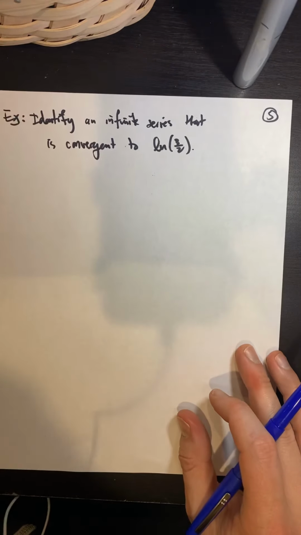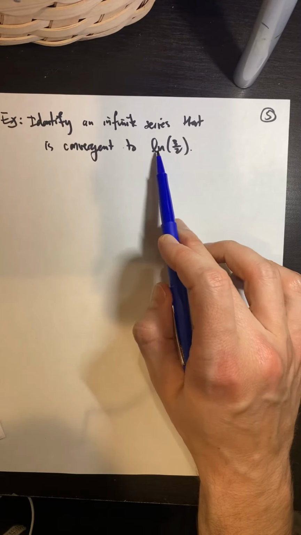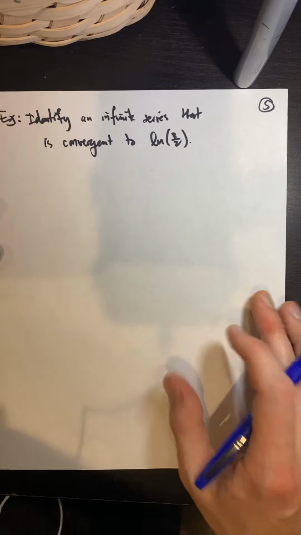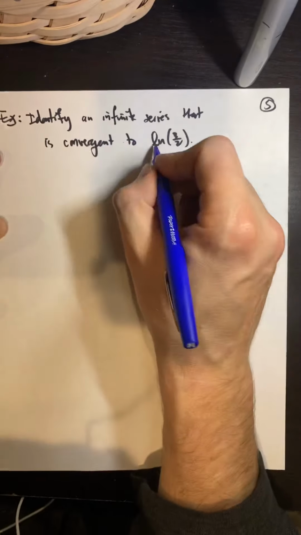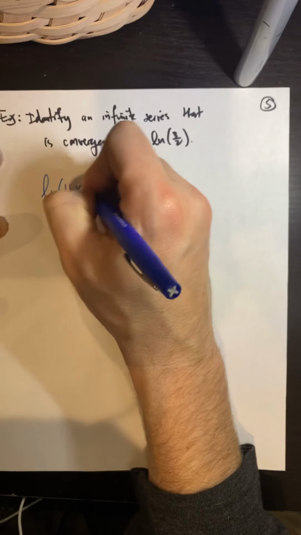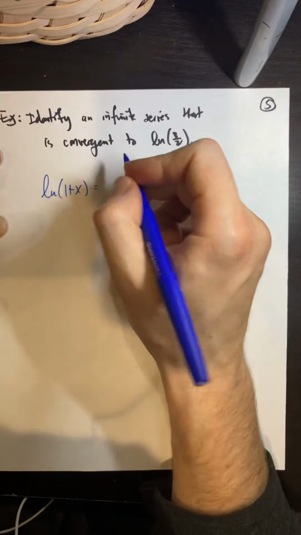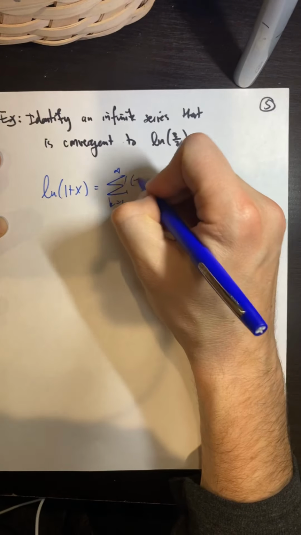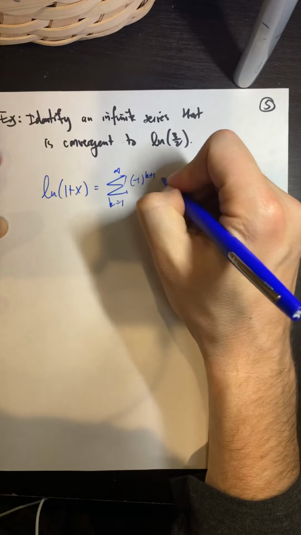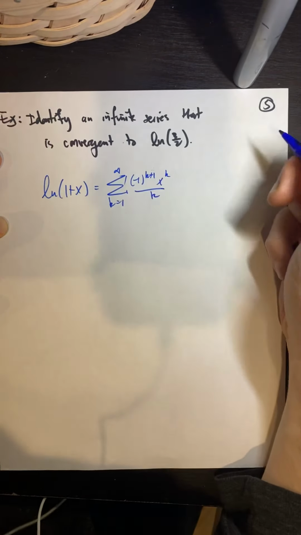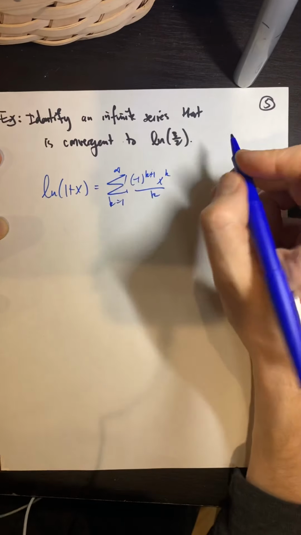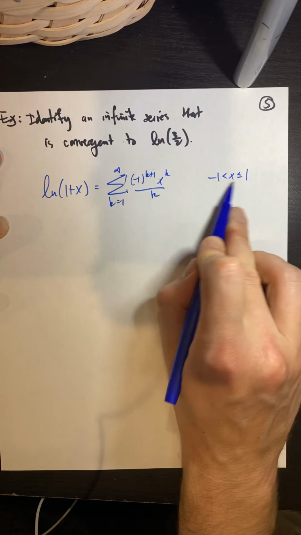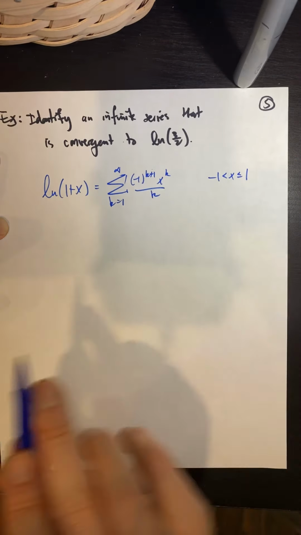Last thing, we can also now determine, say I have an irrational number such as ln of 3 halves. We can actually determine the series that converges to that number. So since this involves ln, I can look at the series ln of 1 plus x, and that's the series k equals 1 to infinity of negative 1 to the k plus 1, x to the k, all over k. So ln of 1 plus x is equal to this series. This one has kind of a strange interval of convergence. It's true for x equal to 1, but also in between negative 1 and 1.